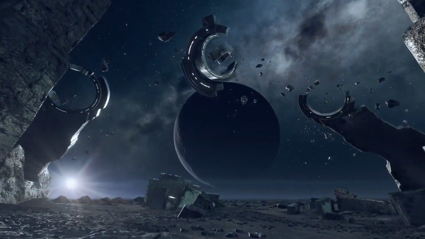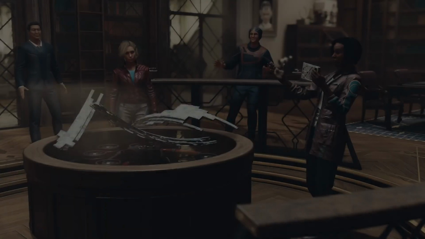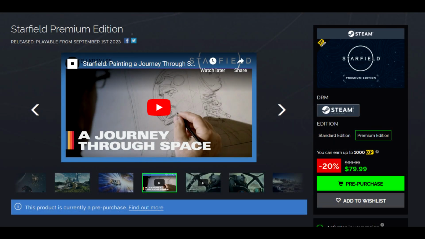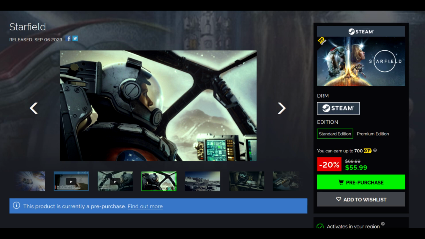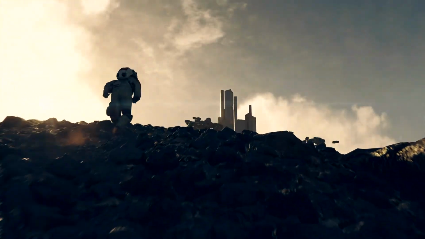So Starfield's Premium Edition is available at Green Man Gaming. Remember, this will give you 5 days early access and some other bonuses, but it's 20% off. Yes, 20% off for $79.99. So you're getting it for $80 instead of $100. That is a significant discount. Now, they do have the Standard Edition on sale. If you want to play it September 6th, it's 20% off for $56. Remember that this is a $70 title, so that is something to consider as well.